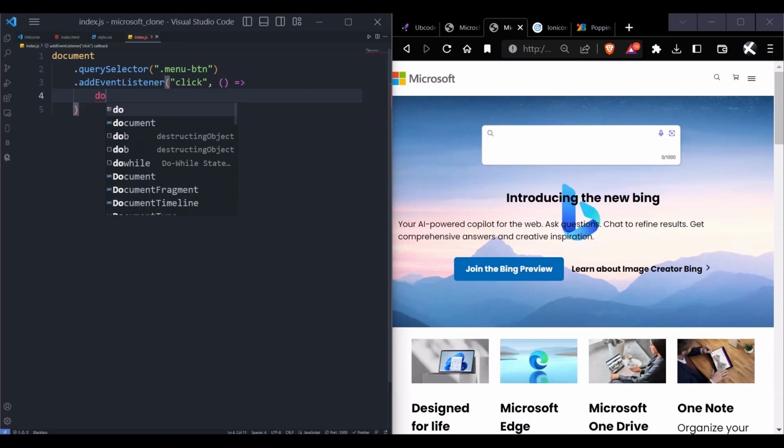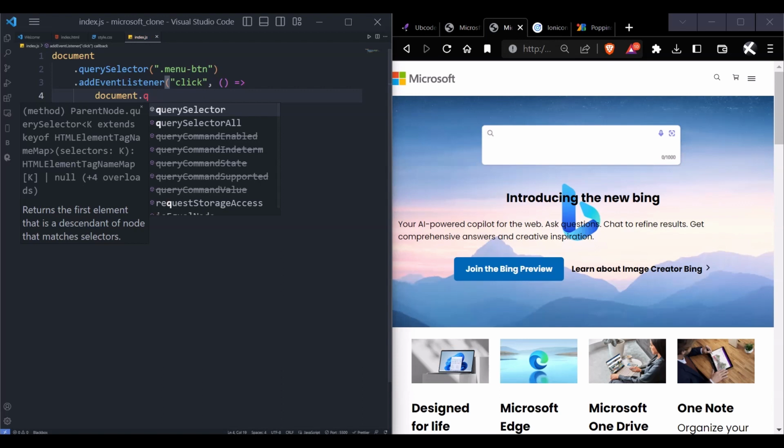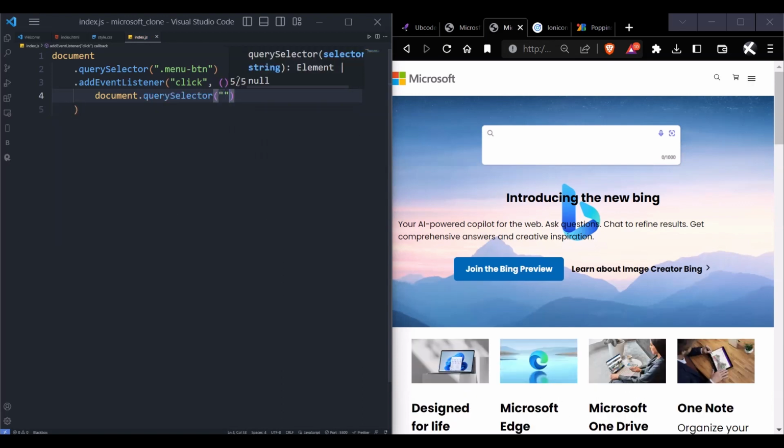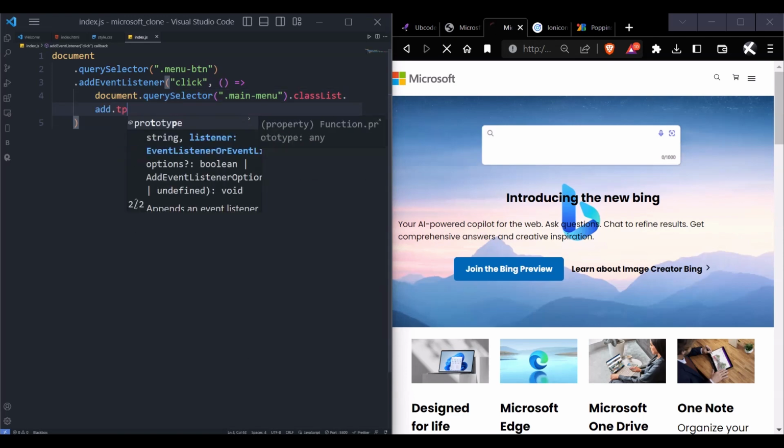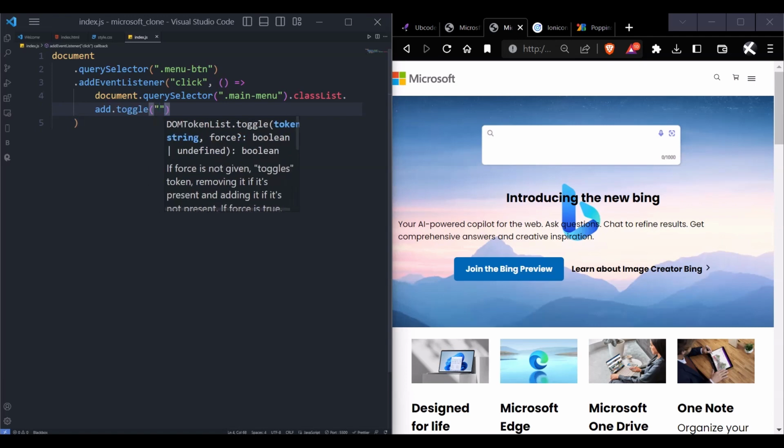So you have document, the querySelector, main menu. You have classList toggle show.